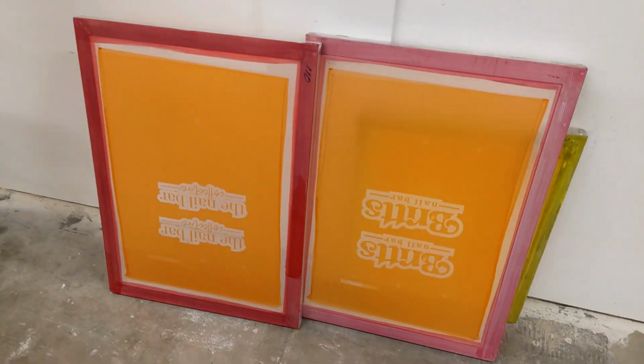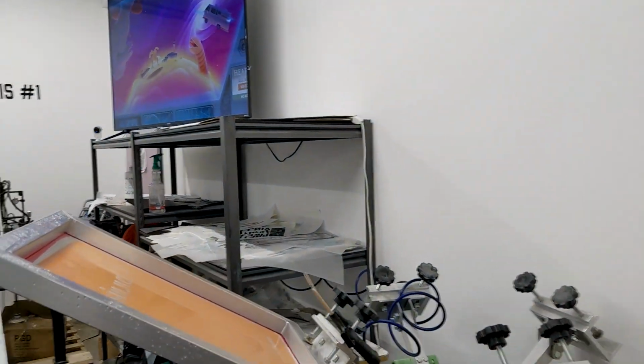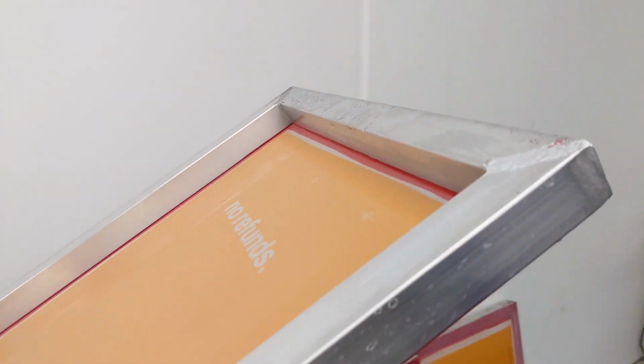What's up, guys? 2:30 Wednesday afternoon. Today has been a long day. Already ran to GSG, got the screens that we needed for the pre-burned orders that I was talking about yesterday. Also got the transparencies for today's custom screen printing orders, burned and drying. These are the two screens that I was talking about, the pre-burned screens that the customers ordered, just the screens themselves so they can screen print themselves.